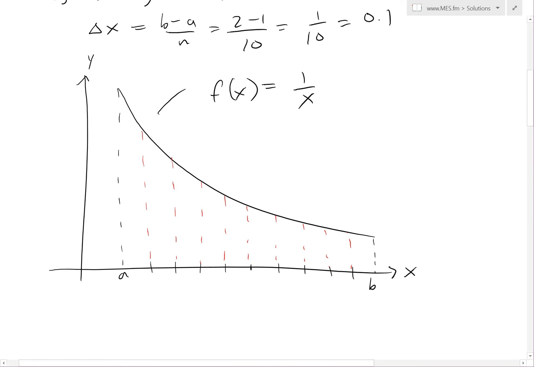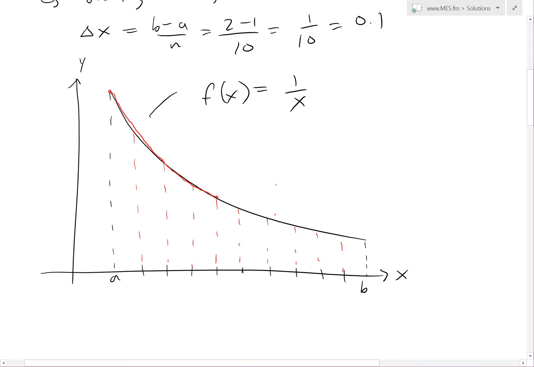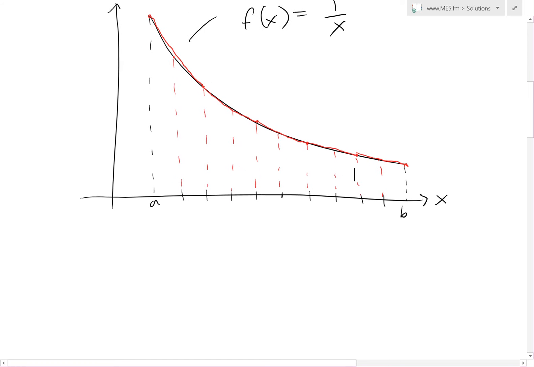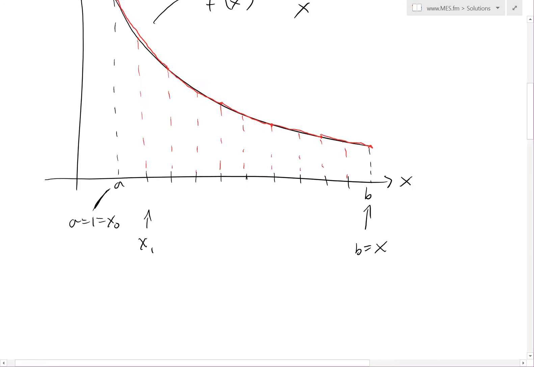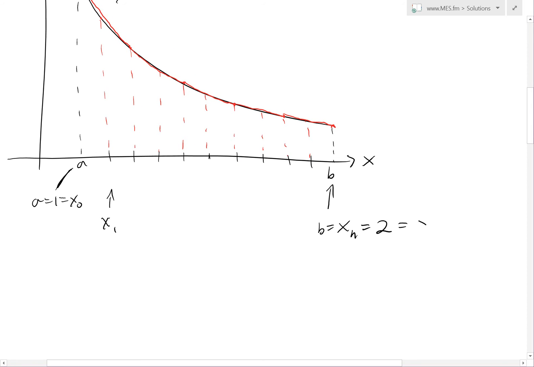Simpson's Rule takes three points or two subintervals, any pair, and connects them through with a parabola. Here's a better parabola, it looks something like this. Every two pairs connects to it. In this case, it's going to look pretty much identical, so it should be very accurate because it's basically following almost a parabola-like curve. This is our a and b, and a in this case equals 1, so a equals 1.